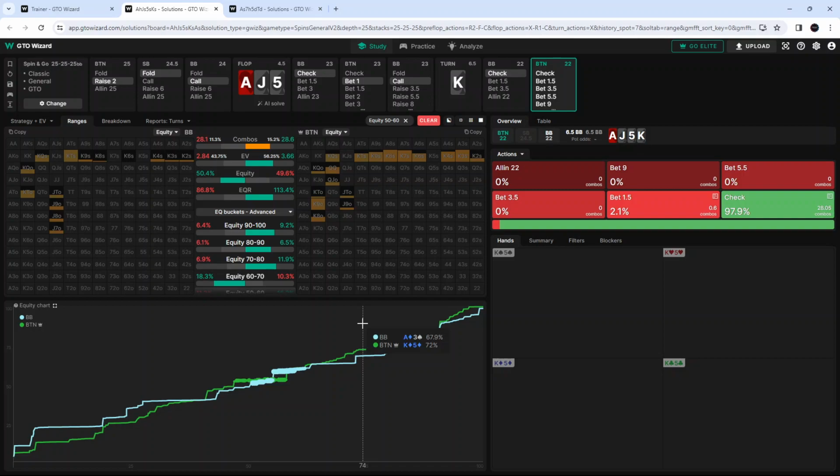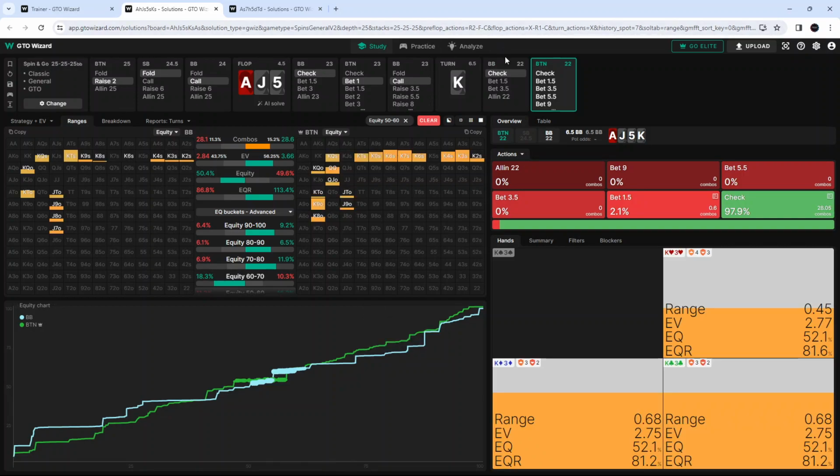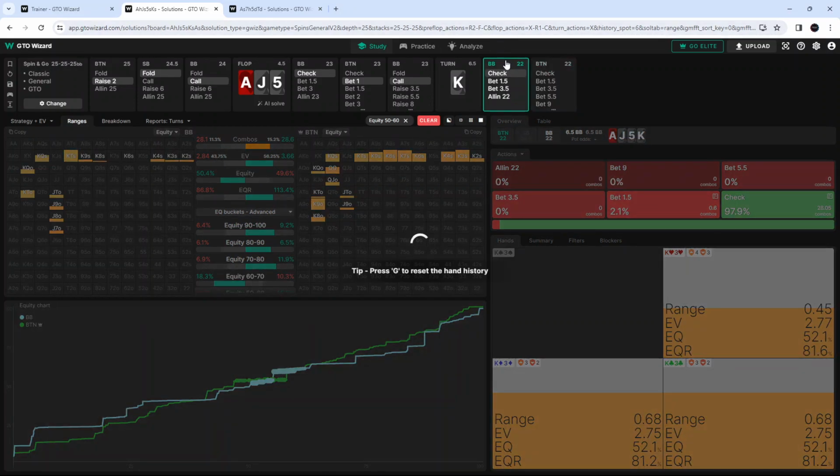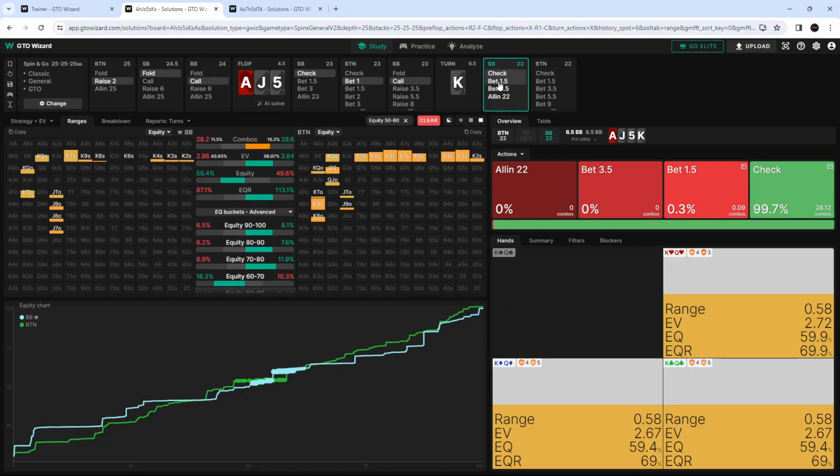Okay, we're playing in solver land here, but maybe we think things play a little bit differently in game. The first thing I always like to check when we're checking something like a barrel opportunity is I like to double check if the solver had donks. So to do this, I could click back here and go, okay, was the solver donking? No, he wasn't, so I can take whatever the solver takes at face value here, in my opinion.